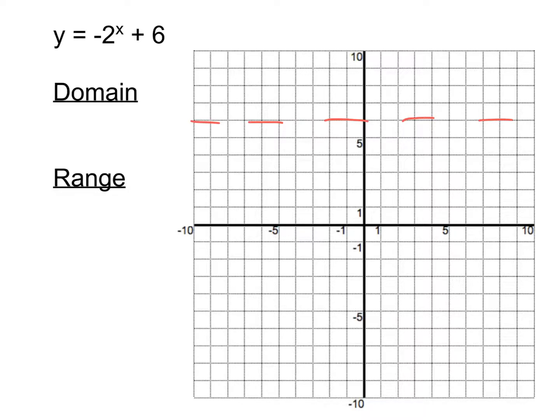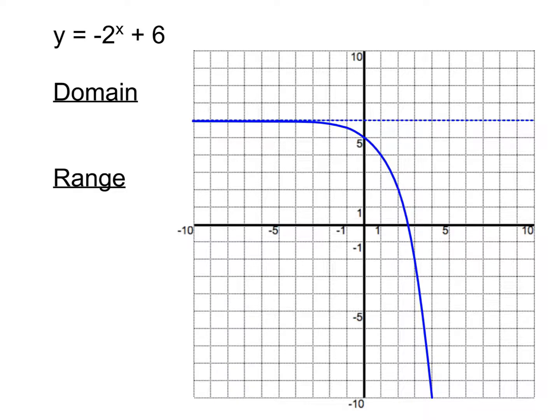All right, now I'd normally from there start up 1. But the negative, it changes that. The negative means start down 1. So there's my first point down 1. I've used the plus 6. I've used the negative. Now all I need to know is the 2 to the x. The 2 to the x tells me I'm going to double the distance from that dotted line as I go to the right. So if I just went down 1, I double that to 2. So I doubled that distance as I went to the right. And then I double that. So 2 times 2 is 4. 4 times 2 is 8. And 8 times 2 is 16. That then gives me my graph.